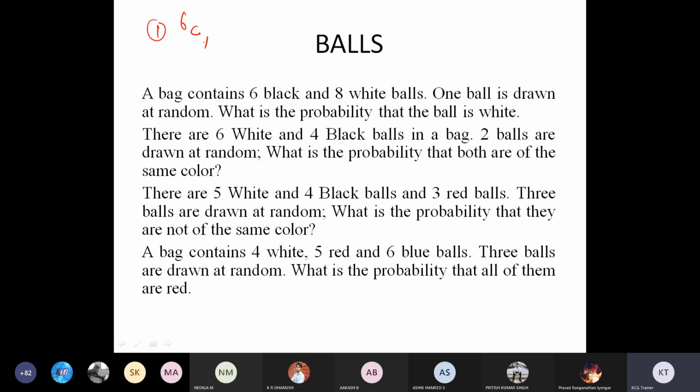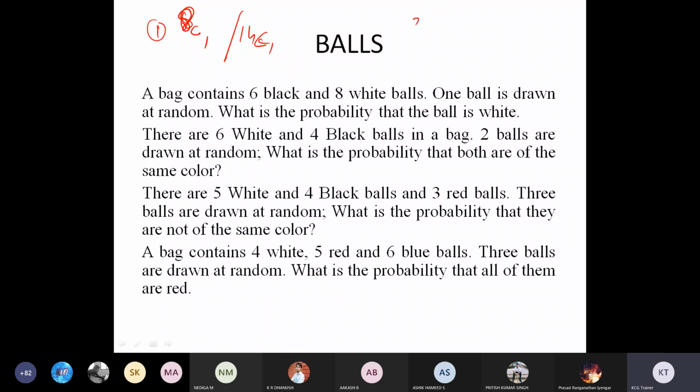Is it clear now? Permutation combination means you have to pick the possible ball. I have to pick one ball out of white 8, that is 8C1. This is PNC. Now when I have to change the problem into probability, I divide it by 14C1, that is, out of 14 select one. Same concept, right?